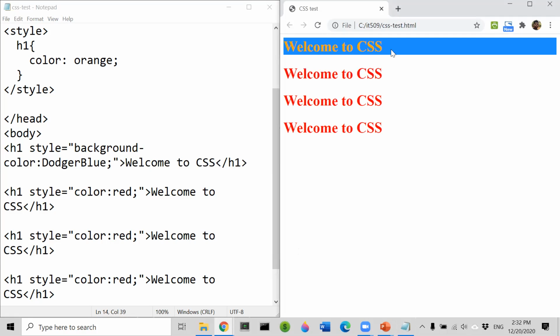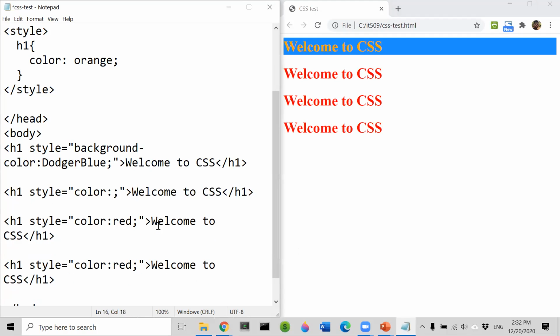You will see that the background color has actually changed, right? And since in the internal style sheet we said orange, we will see the orange color here. And then H1 style color tomato. So it's a different color we are going to specify.